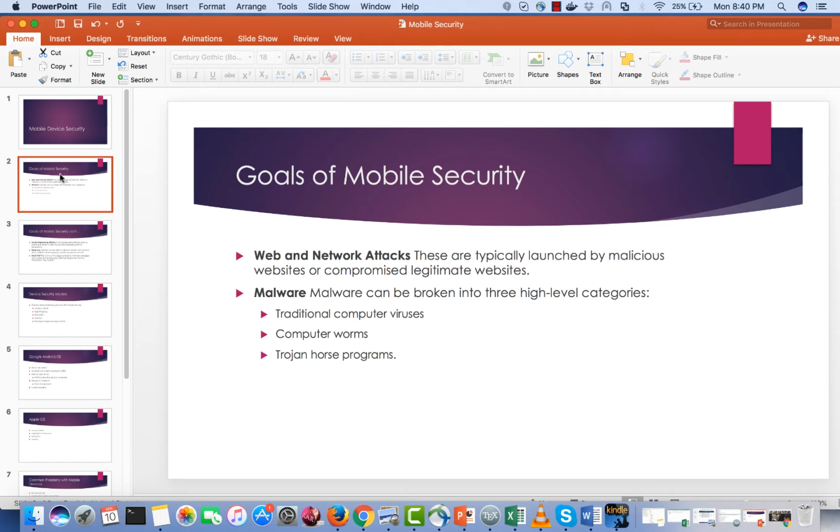And just to throw a statistic out there, on average, most people have at least three mobile devices, whether that's their phone, their smart tablet, their notebook, whatever it may be. On average, most people have three of those.